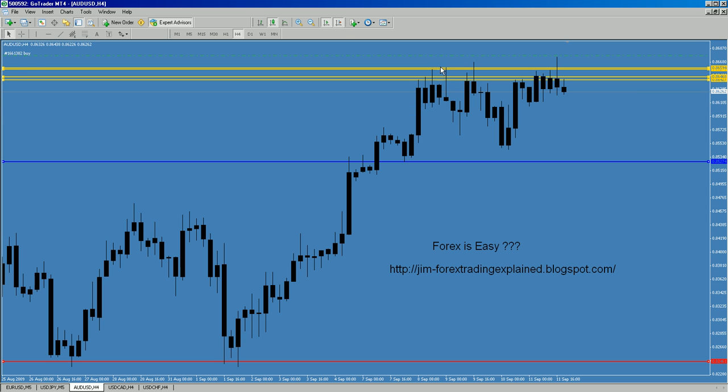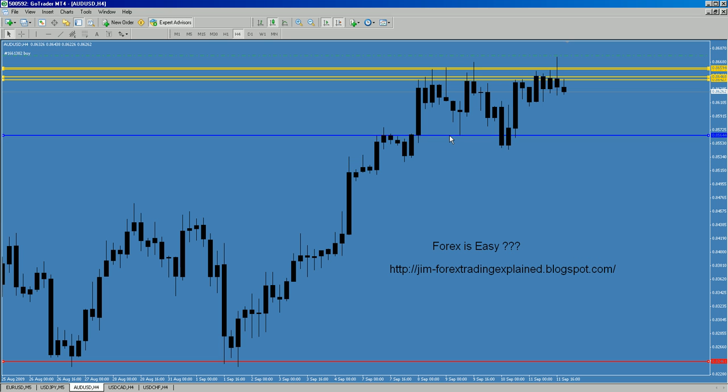New high just there. See the price has come down and gone back up into the yellow lines. I then moved up my sell order to that level there on that low, which was at 0.8555. Now market went up, kept on going up, new high there. Eventually fell down through that blue line, which gave me my sell order at that level there.